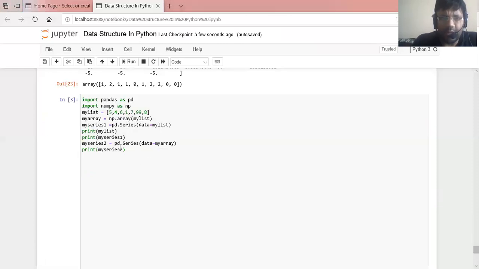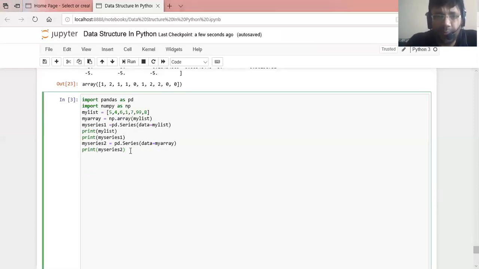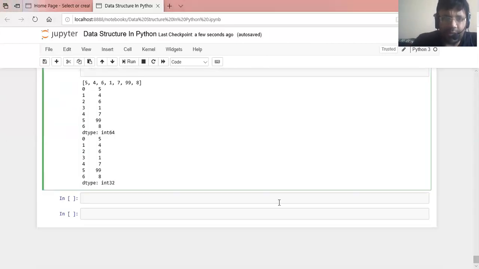We saw that when we pass a list structure, it provides that series of list data values. But when we talk about the data type, it is just different in terms of the number of bits, but the series representation is very similar.